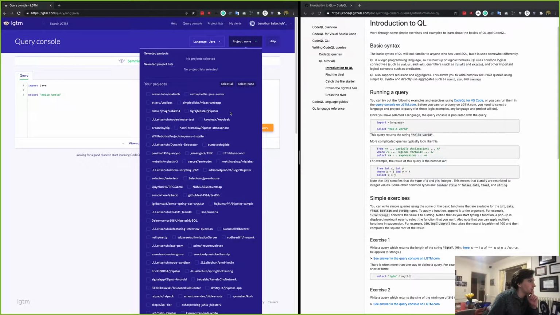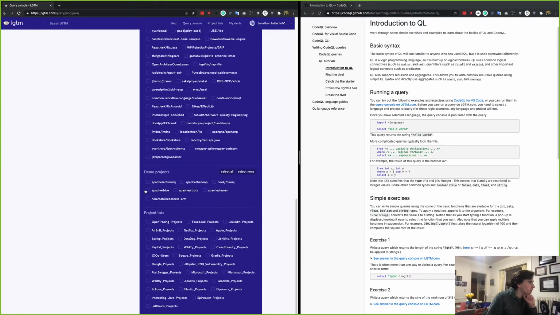Xavier asks: is it good to pick a small project to run the samples against, or is the execution time the same for any project? No, your execution time will be in proportion to the build time, so I'd recommend taking a small one. Do you have one in mind among the demo projects down here that you'd suggest, or not a Java project? No, nothing comes to mind immediately.